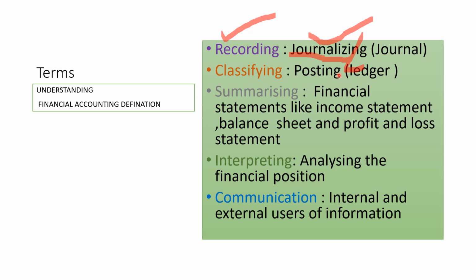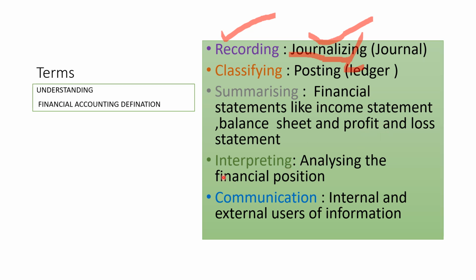So different ledger accounts are prepared, like cash account, profit and loss account, then your capital account, your revenue account, your income tax account, rent account, etc. And then finally from the ledger you prepare the financial statements, which is called summarizing. Now if you look at these statements like the income statement, balance sheet, profit and loss account, and your trial balance, you will know immediately what the position of the company is, how the company is performing, what the position of profit and loss is, what the profit is, and what the possibility is that the company will sustain in future. Okay, what products are giving profitability, which products are lacking profitability, so where the performance is lacking.